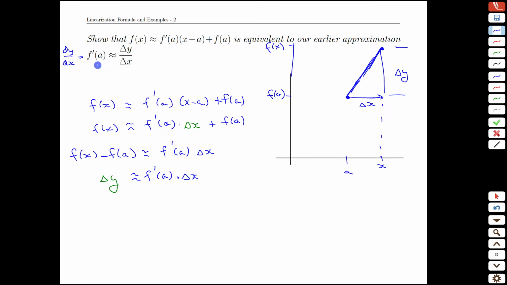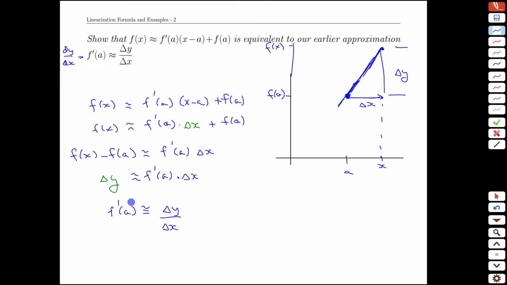And one last step. Here's our relationship. All we do is divide by delta x. The slope at that point, f prime of a, so whatever slope we get at the reference point we base ourselves at, can be approximated by the rise over run. If I make a change in x, I'll get a certain change in y back. That formula, if we work backwards and just decompose these changes in x and changes in y, gives us the exactly equivalent straight line approximation formula that is more easily thought of as basing ourselves at a point and with a slope.